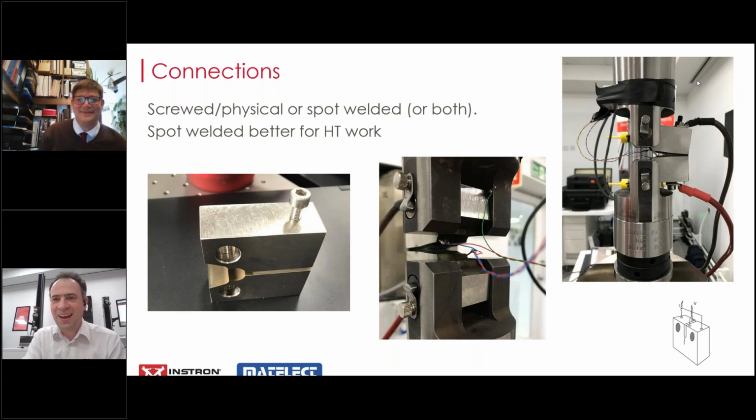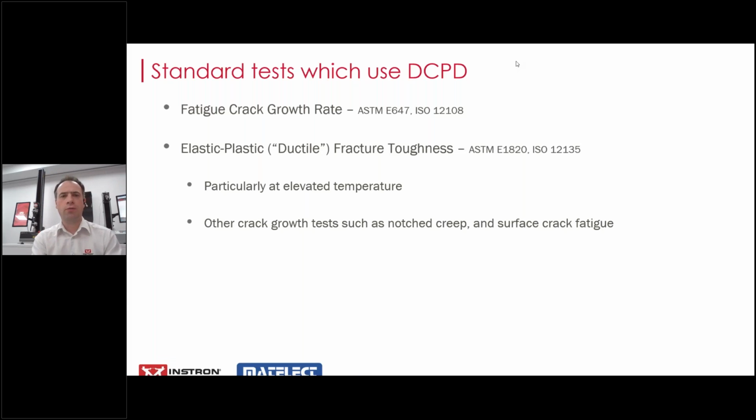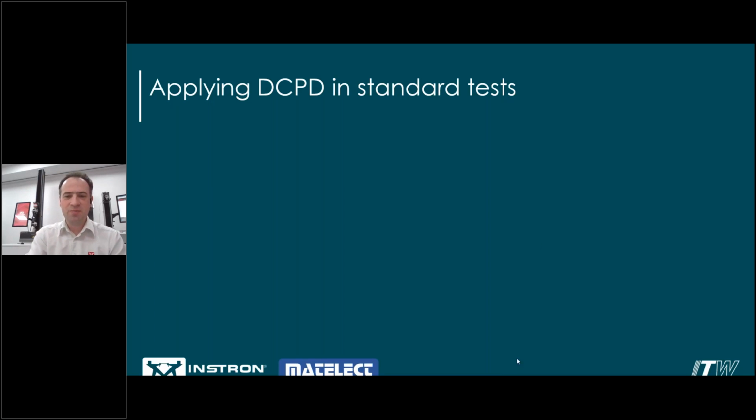Hello, I'm back again. Right, so moving on from there, I'm going to talk a little bit about how we actually start using DCPD in materials testing, and taking those raw measurements. And I say raw there with the work from Matelect, they're quite carefully processed, and then making use of that data.